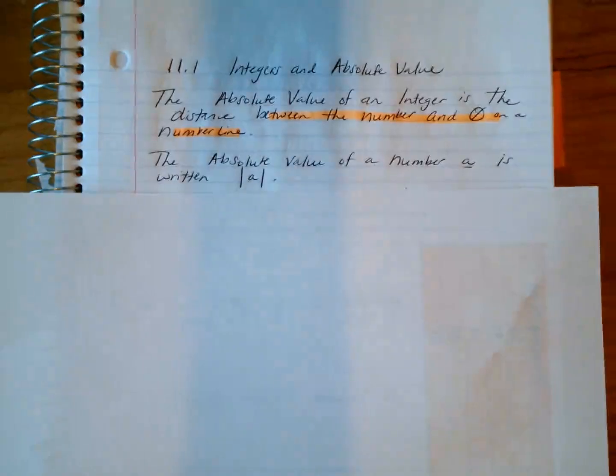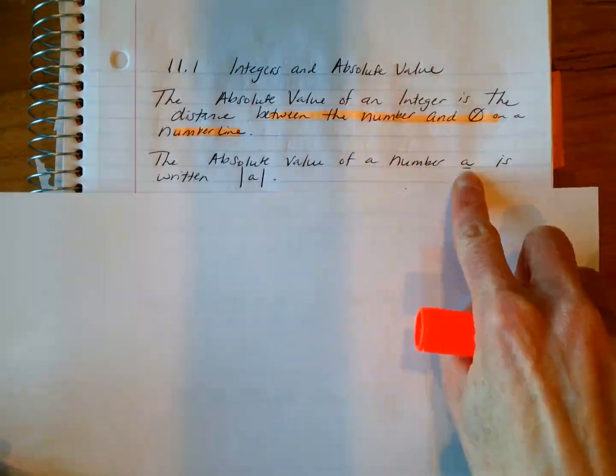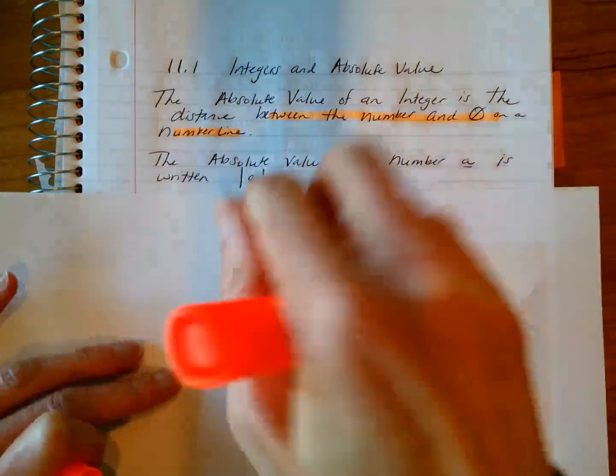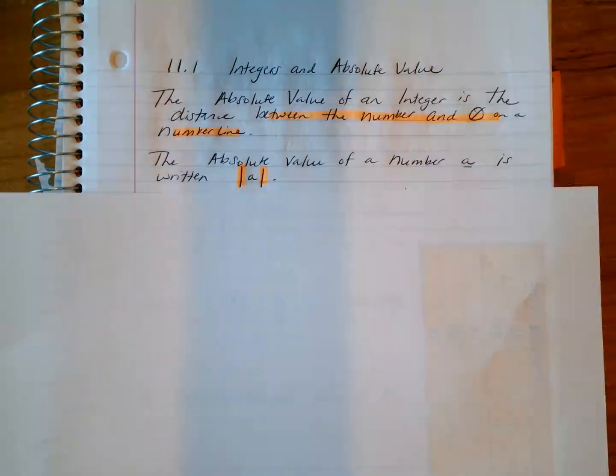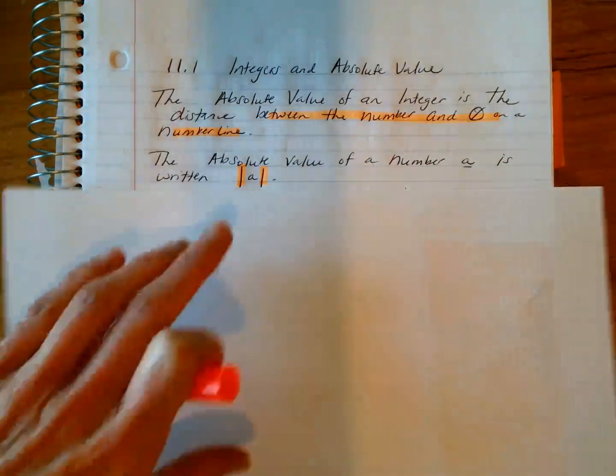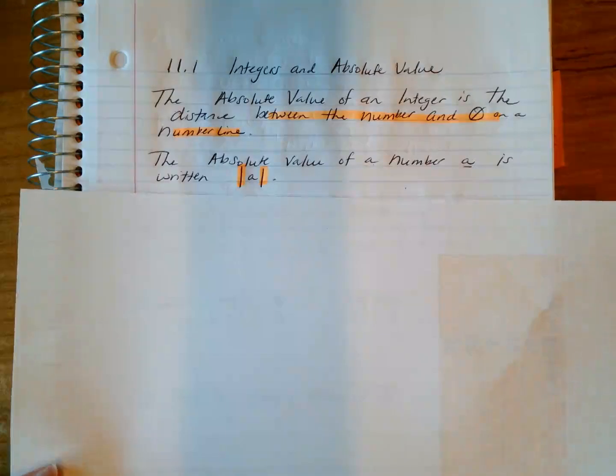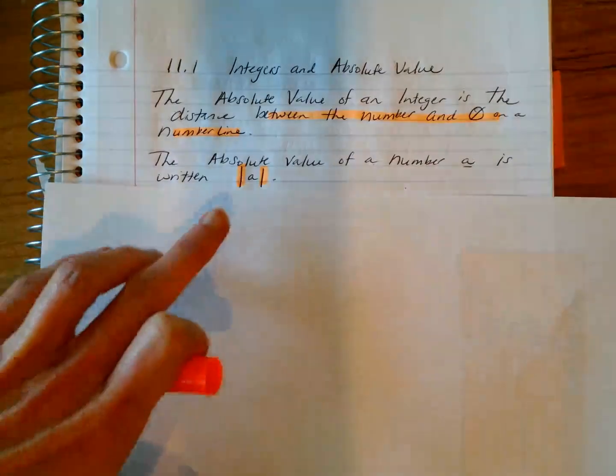So the absolute value of a number, let's say this number was a, just a variable in this case, is written like this. We've got these two bars, the absolute value symbol, with the number in between them. When you see this symbol, that means they want you to be recording the value of that number as its absolute value. So if it was a negative, you would be thinking about it once again in terms of how far is it away from 0.